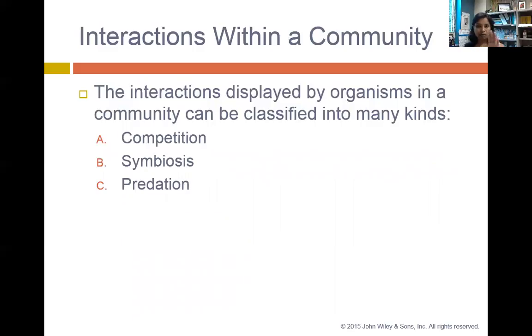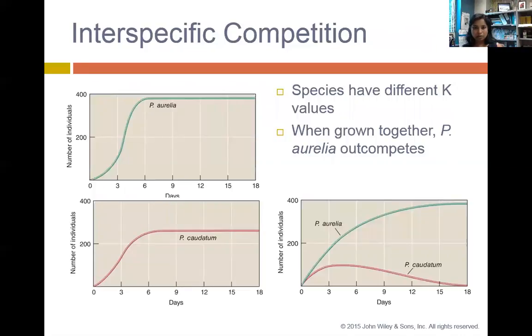And then here are community interactions. So you know what communities are, how they're put together, and you know their sizes and characteristics. But then within a community, what kind of interactions do organisms have with each other? There are several kinds, and we can group them broadly into competition, symbiosis, and predation. And we talked about competition with brown and green anole. Whenever species share resources, there's going to be competition, and somebody is going to get more than the lion's share, right? So read about the P.